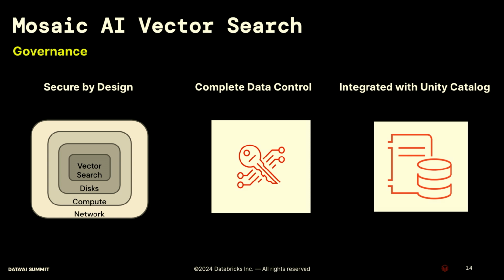And I've also talked about, in my demo, a couple of features where we allow you to take your embeddings and move them into anything. And the last one, which again is extremely popular with our customers, is native integration with Unity Catalog. Now, people are used to using Unity Catalog to do governance, to set up the security policies. And as you will see in a bit, when you use vector search, those same policies and the same workflows will also work automatically for you in vector search.